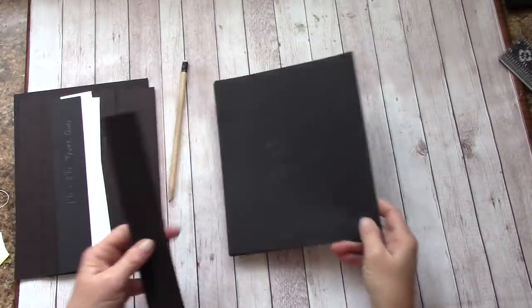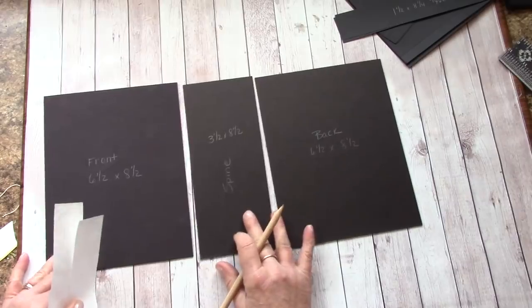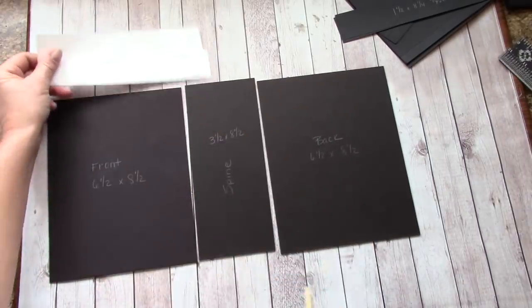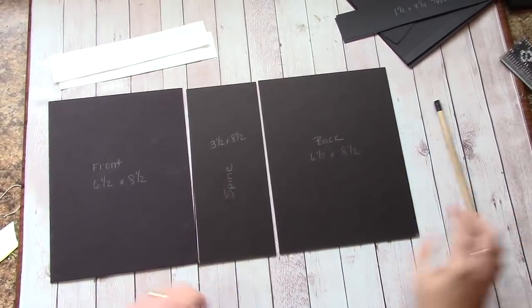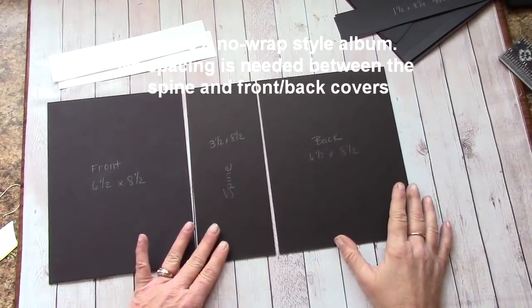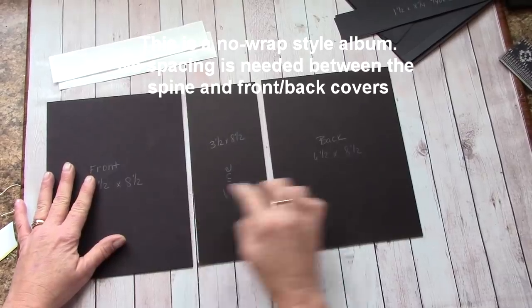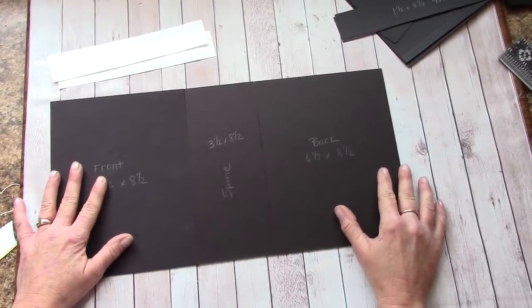Let's start assembly. We will grab our chipboard pieces and we'll set the Tyvek off to the side for a moment. Because I wanted this tutorial to be easy and it's a no wrapping style album, that means we do not need the spaces in between. In fact, these are going to go right up next to each other.